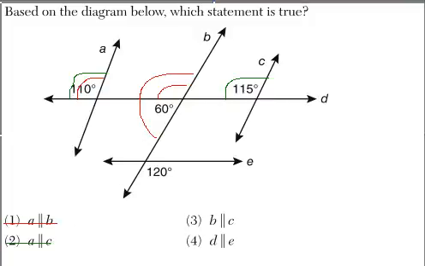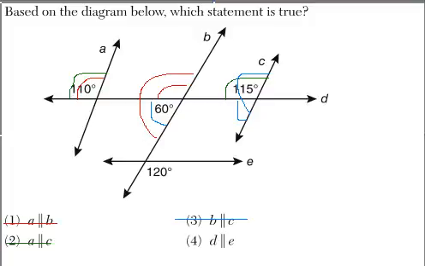Let's consider pairing number 3, line B and line C. Again, line B, line C, our transversal D. Now in this case, this angle here and this angle here again should be congruent as corresponding angles, and this whole angle over here in sum should be equal to 180. 115 plus 60 is not equal to 180, hence the third pairing is also incorrect.